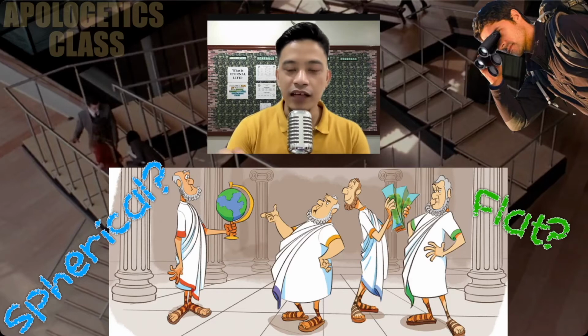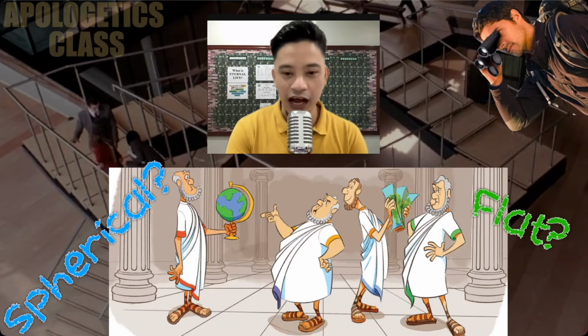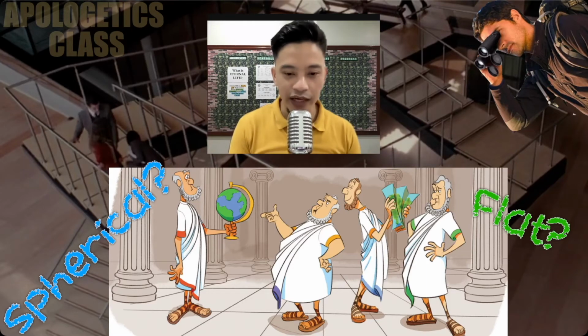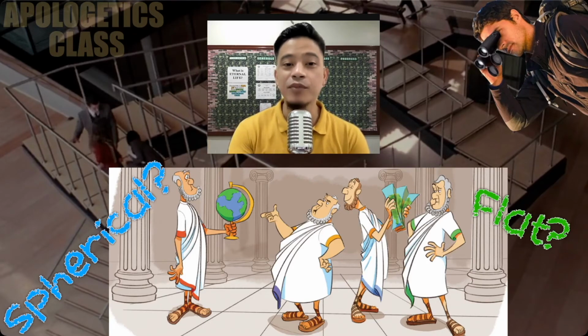Imagine if no one ventured into proving that, then up until this time we would still believe that the earth is flat. And how ridiculous that would be. But because someone else ventured to give evidence to the contrary, and then they presented it to the existing evidence that the earth is flat, then people were able to examine them, put them side by side, and realize, okay, actually, this makes more sense that the earth is indeed spherical because this evidence was achieved. See, that's an important result of contrast.